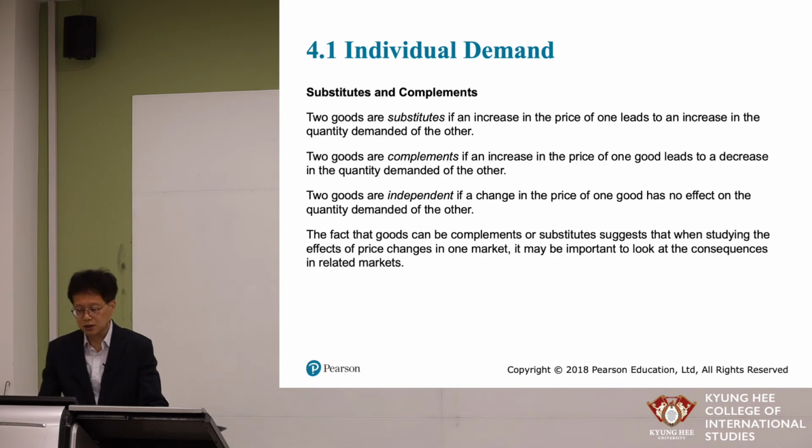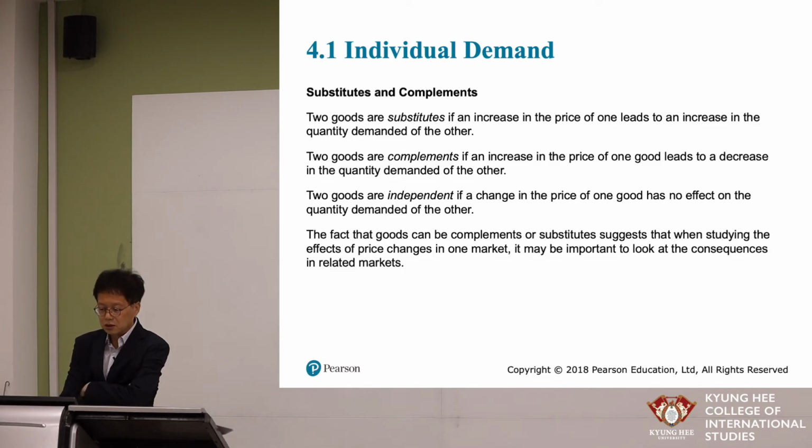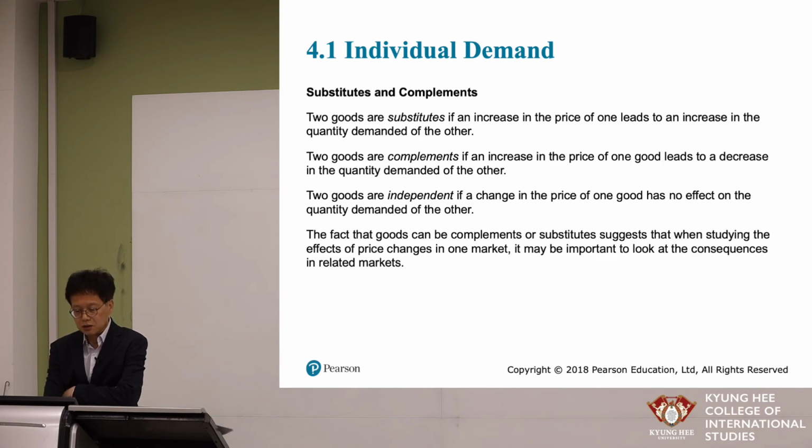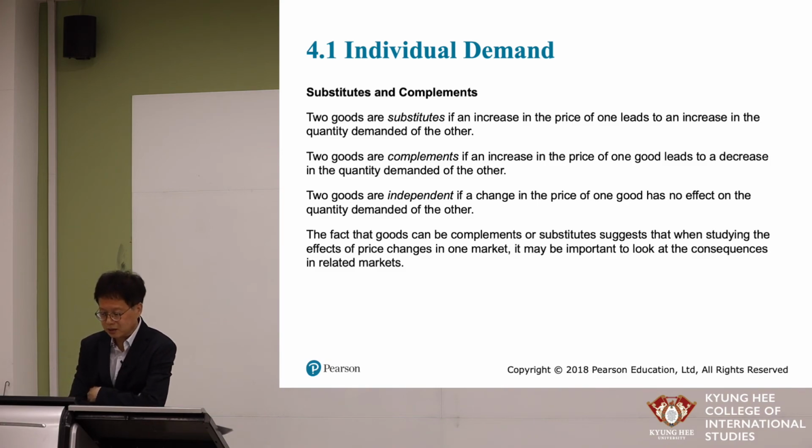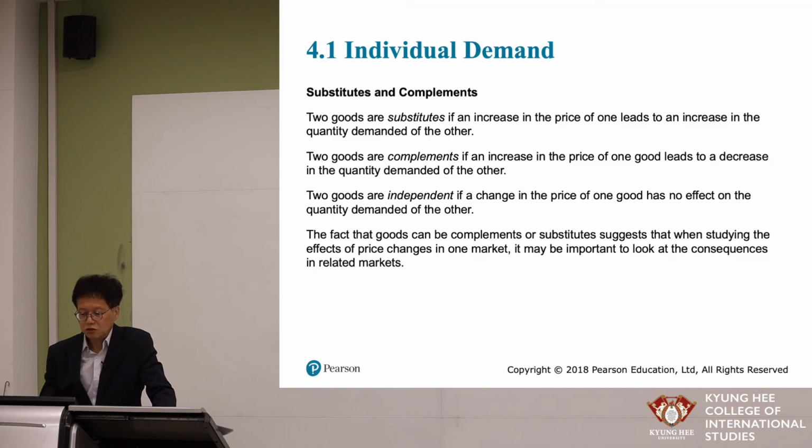The next section is individual demand. So, substitutes and complements of individual demand. What are substitutes? Two goods are substitutes if an increase in the price of one good leads to an increase in the quantity demanded of the other. That is substitutes, right? If the price of latte increases, demand for latte decreases. At the same time, demand for Americano increases, right? So we say they are substitutes.